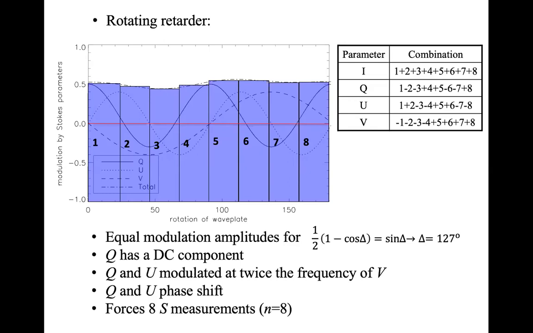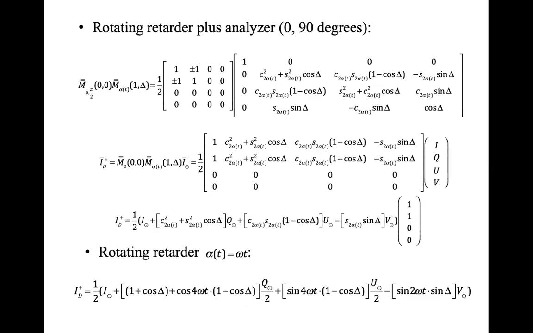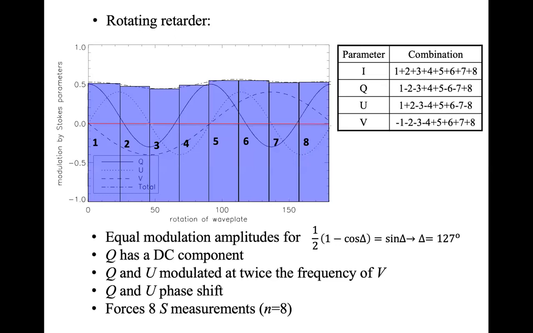So you want to always have similar amplitudes for Q, for U, and for V. You take this term that modulates V and make it equal to 1 minus cosine delta over 2, which is the same term for U. You'll get the best retardance, the retarder that modulates Q, U, and V by the same amount. It happens to be this crazy number. So you have to go to your optical manufacturer. Over the whole spectrum, if it's achromatic, I don't want 90 degrees, I want that. Many people like it, I use it, and it works, so you have no problem. And the other one also works too.